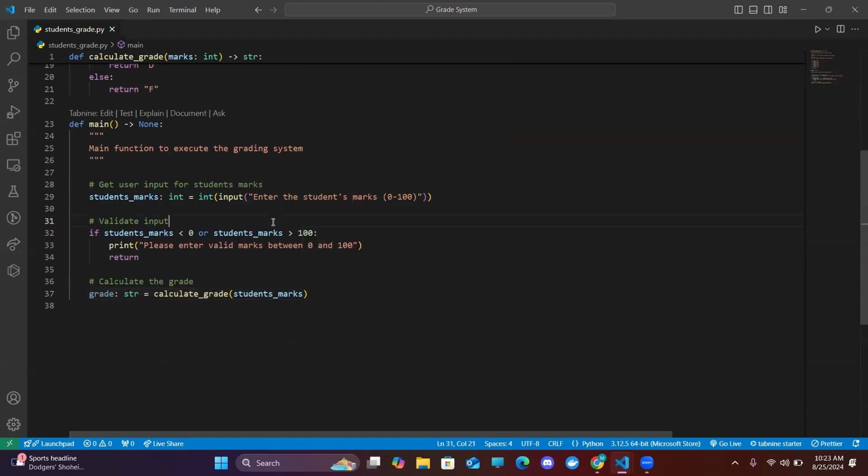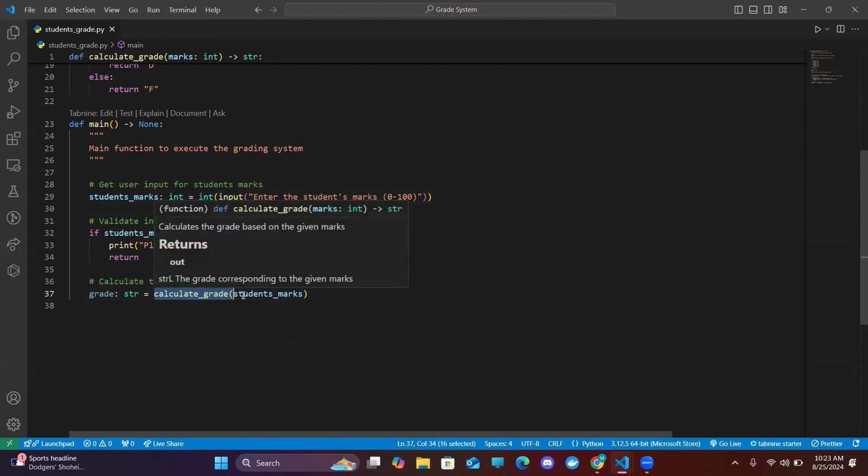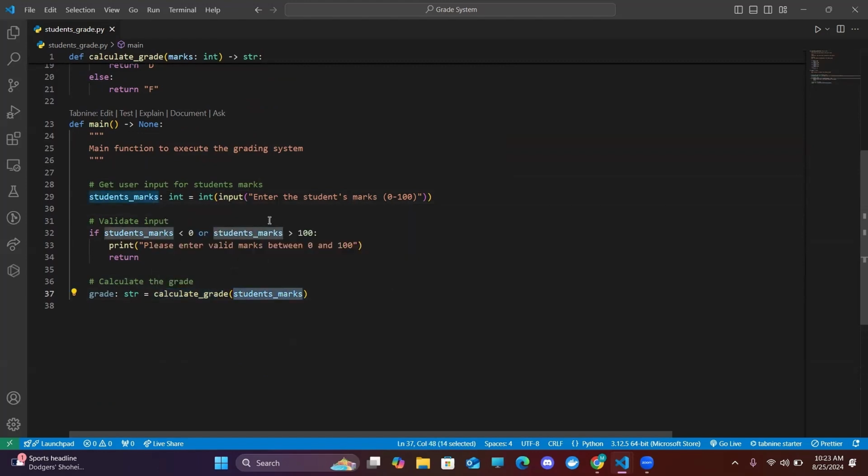So now let's understand it here. We get the student marks from here, and then we pass it into this function as an argument. So let's say we type in 90. So 90 will be passed here as an argument in this function.